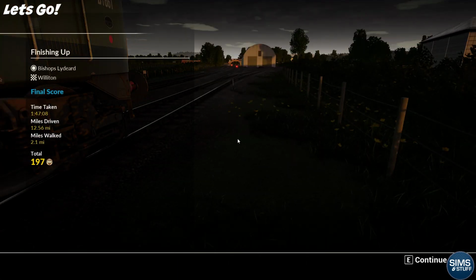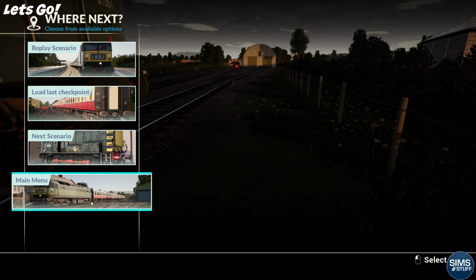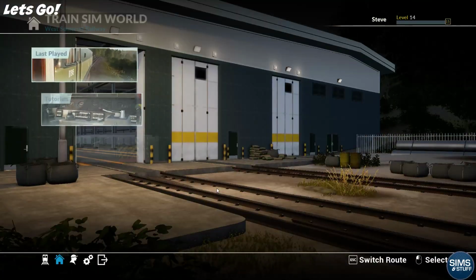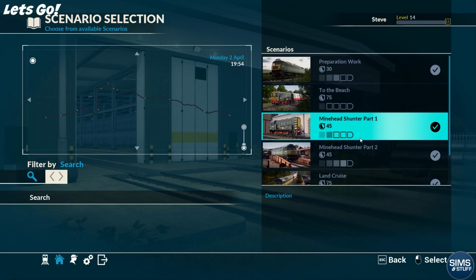Objective complete. There we go, 45 minute scenario. It took me 1 hour 47 minutes to complete it. That's not bad going. So let's go back to the main menu. So, scenarios. The only one we've got left to do is to the beach.